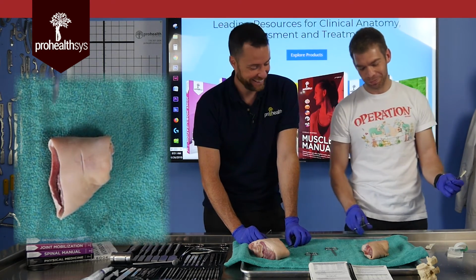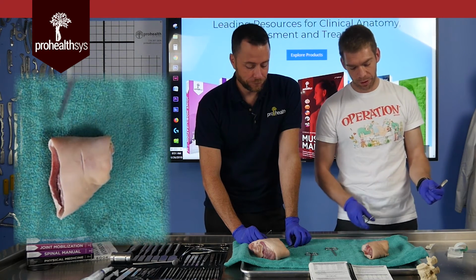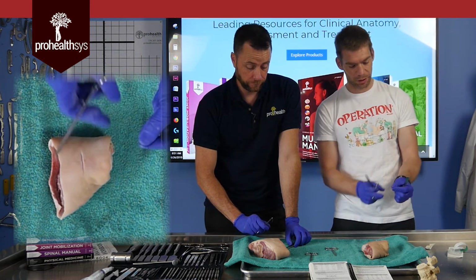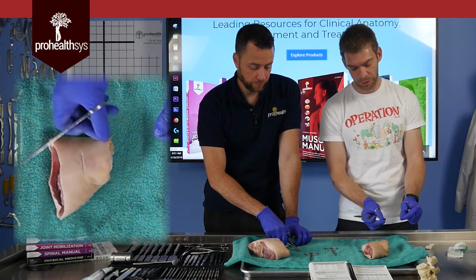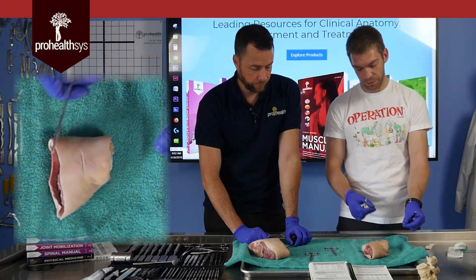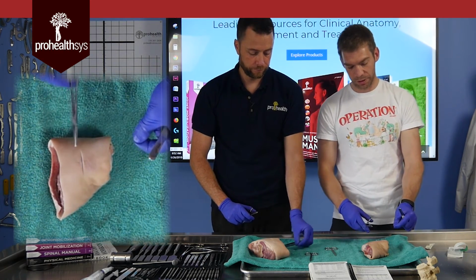Anyway, so in order to tie this knot, we've got a few things we have to do. A, we have to make sure that we're not stabbing any of our neighbors or the patient or anything like that with a needle that's flailing around. So be cognizant of where your needle is. I like to put it down a little bit towards myself. And not only that, I don't do big movements. This is one of the advantages of dealing with lots of suture material. Once this needle comes down, it'll kind of stay there.